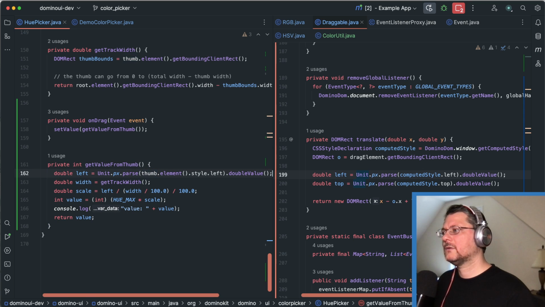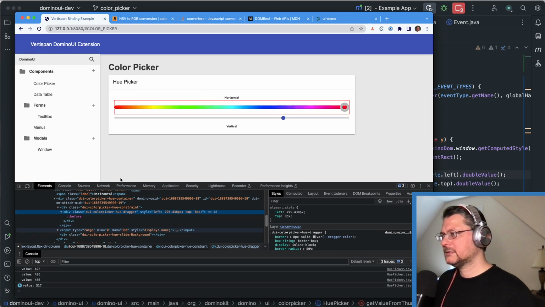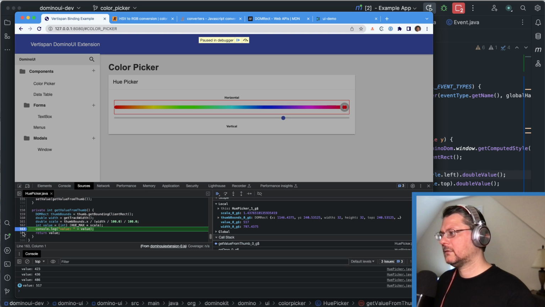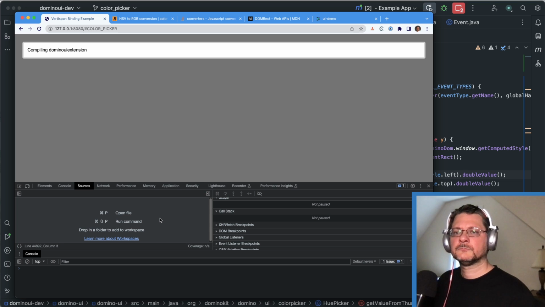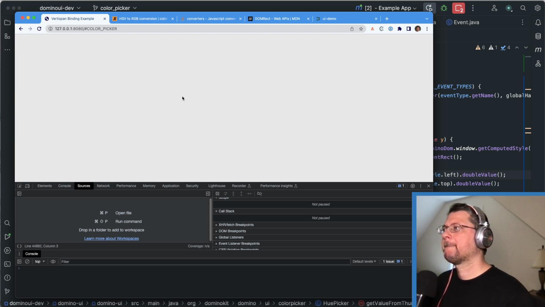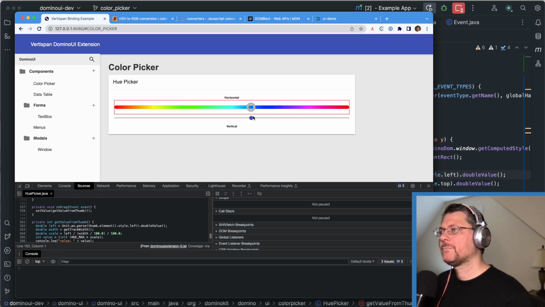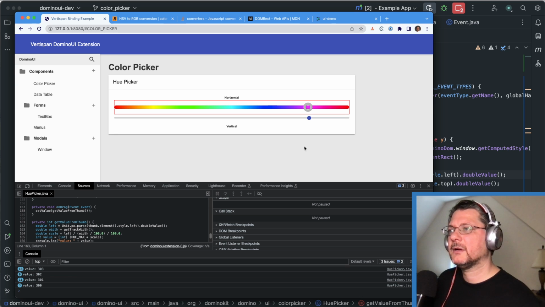So let's get rid of those. And this will be a little bit cheaper. All right, so let's remove that breakpoint and refresh. All right, so let's move this one first. There's 300. Let's see if it gets... So 300 is right about there. It looks like it's lining up with the other.